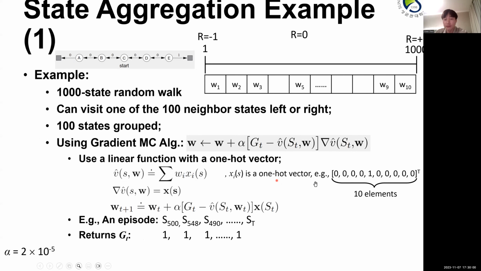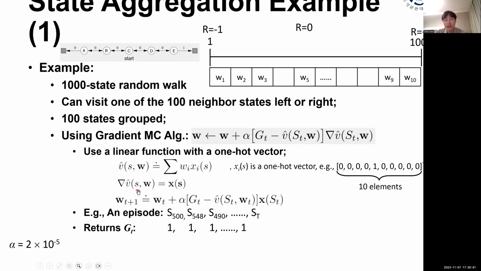And with the one-hot vector, this one-hot vector is to indicate which group the state is lying in, okay? For example, for the initial state, here we are starting from 1. So 1, 2, 3, 4, 5. Actually, this W5 is the starting point, which is 1, okay? Then others are 0, because the S500, the starting state, will be here, right?